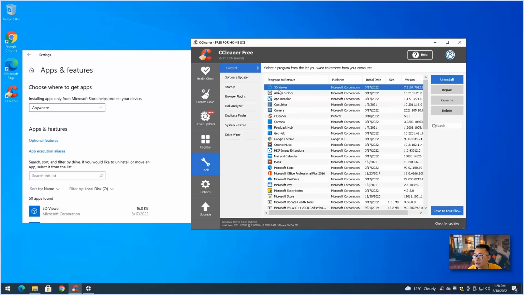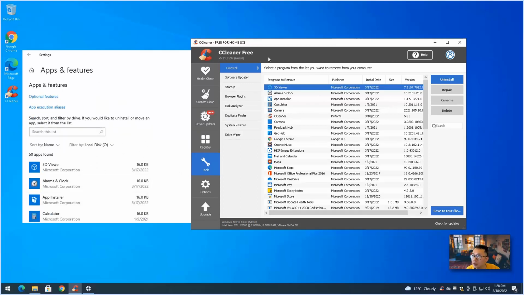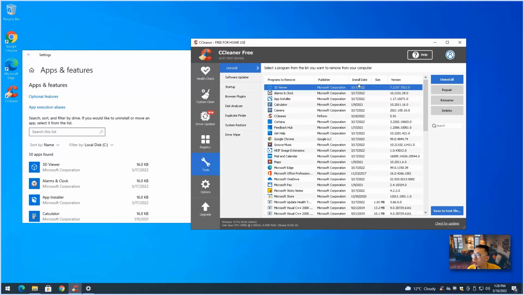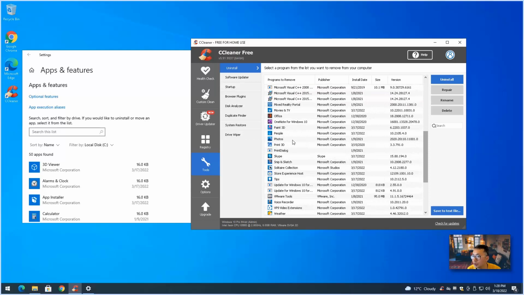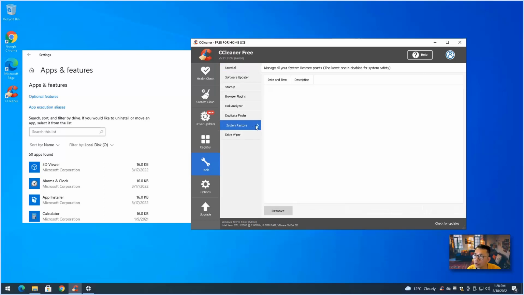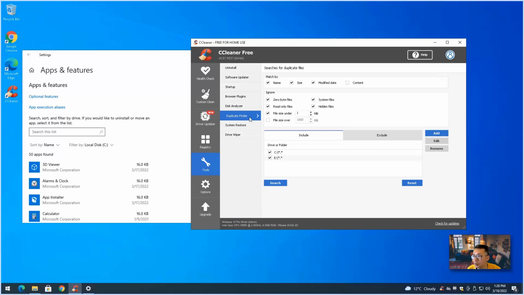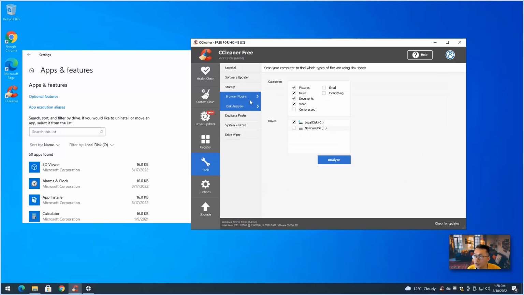It starts from 3D Viewer, but in this Ccleaner free version, you will see much more information: who the publisher is, the install date, the size, and also the version. So you can clean, delete, and uninstall from this list. You also can clean up the system restore files, and you can also use the duplicate finder and disk analyzer.